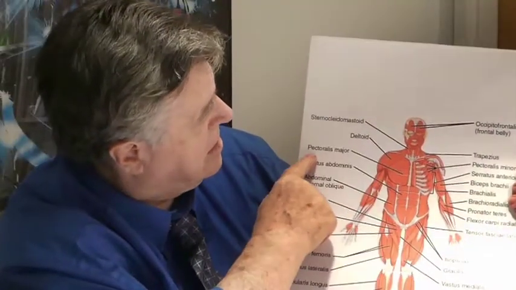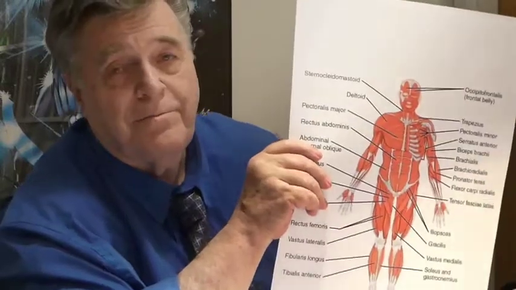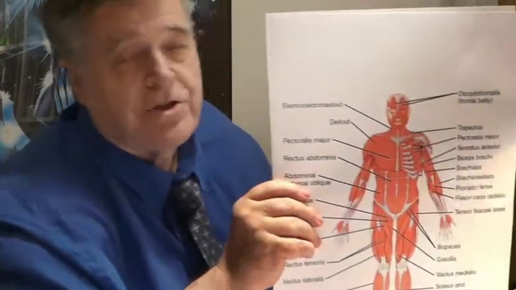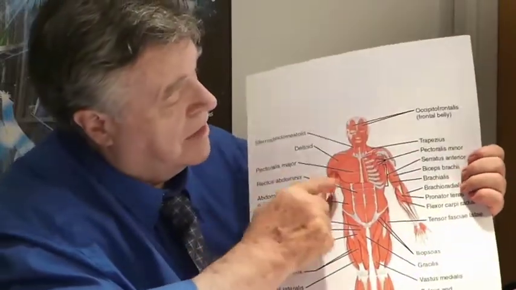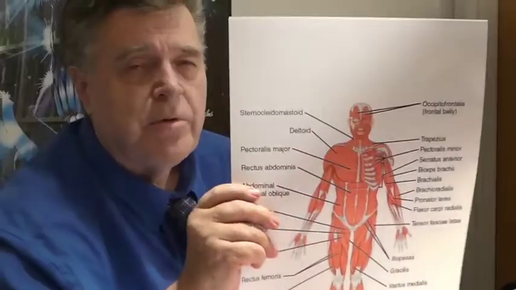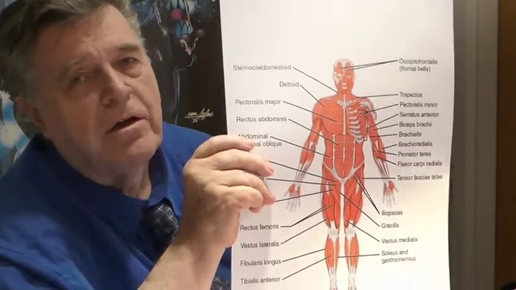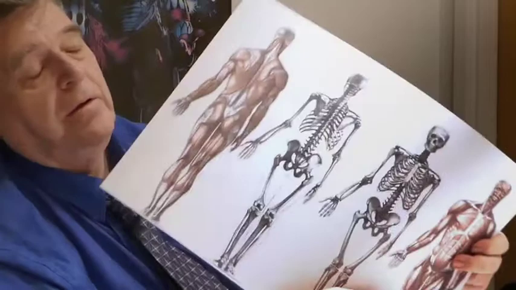This guy here, pectoralis major. Okay, pectoralis, that's what they call the pecs. That's the chest muscles, okay? See them right there? Okay, you're going to get a close-up of that. Trouble with that is it's wrong. I mean, you get this on the internet, you go, well, that must be the way it looks. So I'm going to show you something. This is a much better piece of anatomy right here.